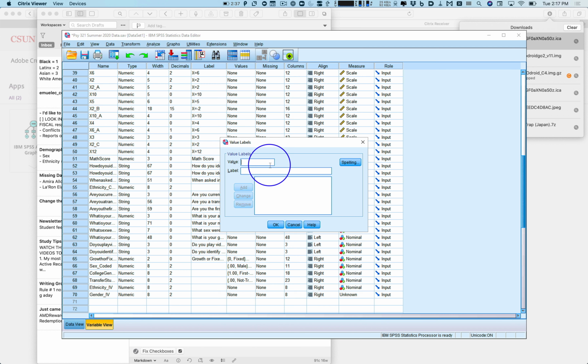And then go through the process of telling SPSS what these numbers mean. First the value, then the label, then add. 2 Latinx, add. 3 Asian, add. 4 I believe was white, add. And so on. You would do all of them, right? So if you have 10 categories, do all 10 categories.